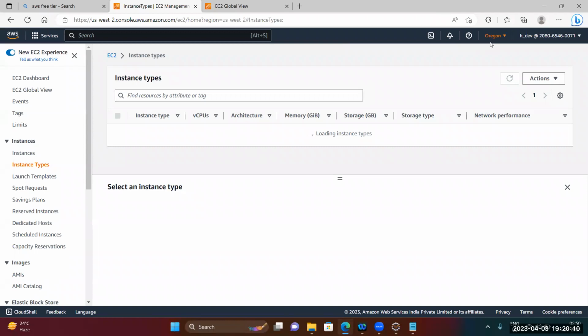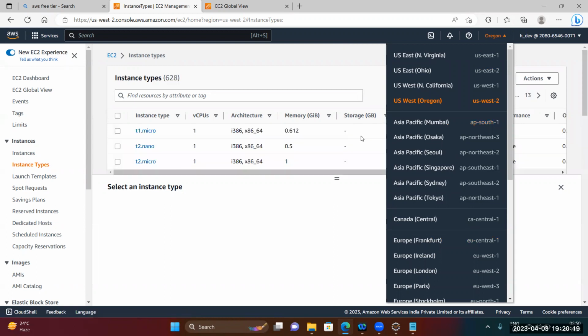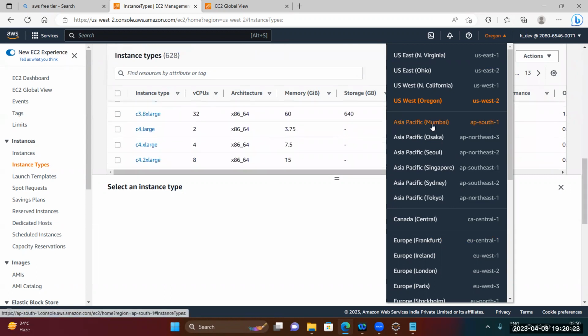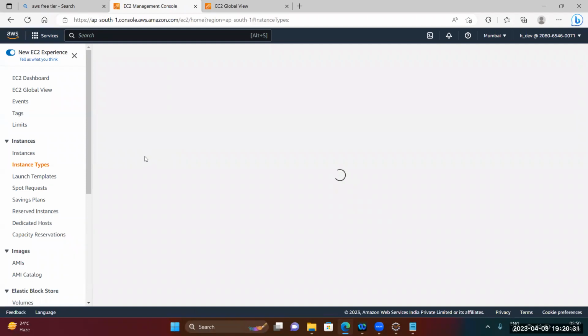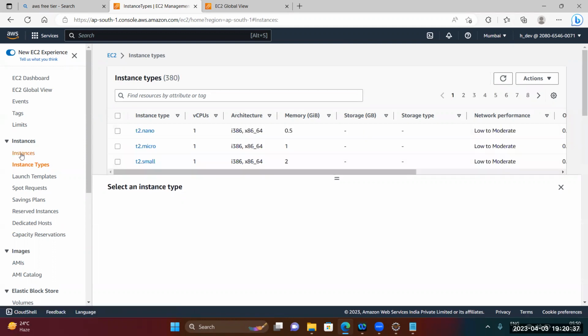There are regions to get your instance for your application. The very nearest region is Asia Pacific Mumbai, so I'm going to select that, and we'll get an instance from this particular region.